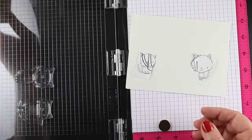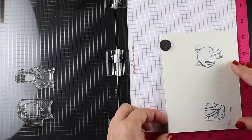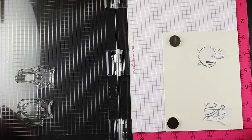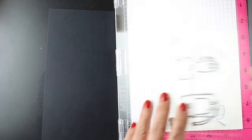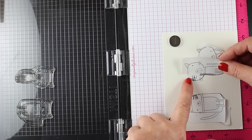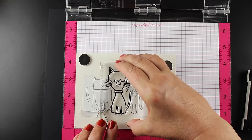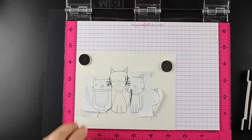What I need to do now is take the masks — I accidentally stuck them on that scratch piece of paper — and just place them over top of those two kitties. This is made out of some two-inch post-it tape, so it's got the stickiness of a post-it note — not uber sticky, but it's going to work perfectly. So those areas where these two kitties would normally go, they'll look like they're behind. I've inked them up and all I have to do is press it down. I've only cut out the areas I cared about — just the inside areas — which saves some time. And I'm stamping the center kitty just with a block; I didn't need to use the MISTI for it.